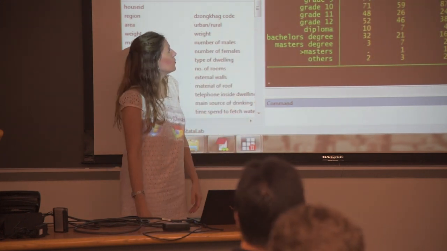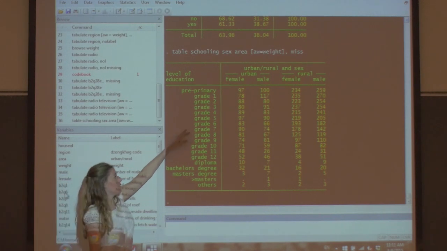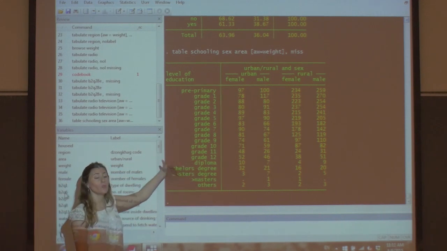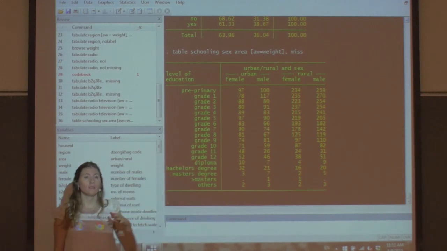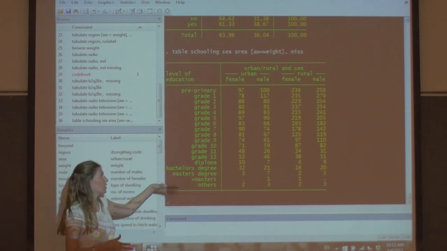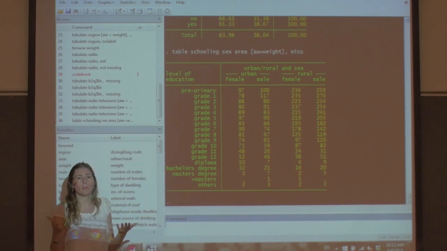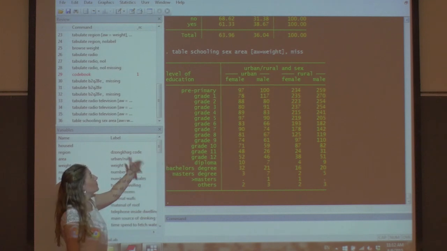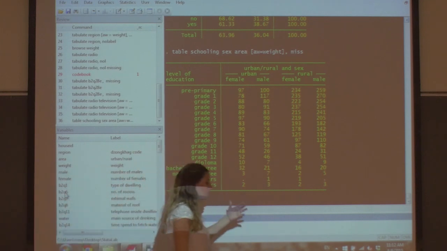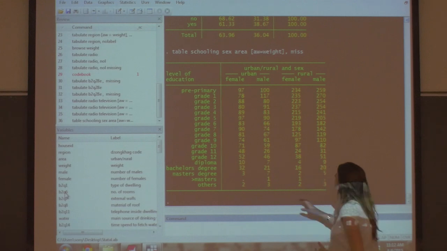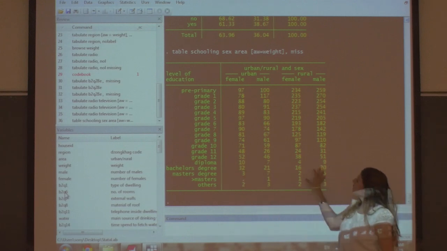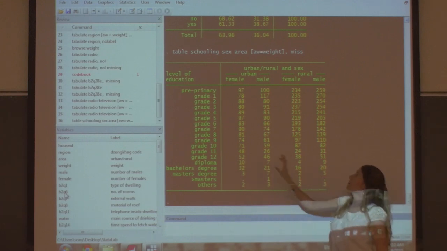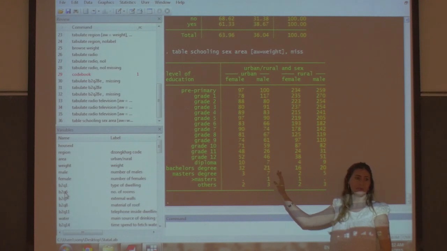So now we see these are again labels. This is a numerical variable, but we are showing now the labels so that we know what each number means. So here, for each value of years of schooling, we are showing urban and rural, and we're showing female and male separately.